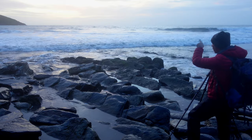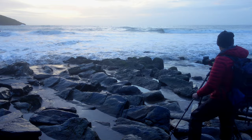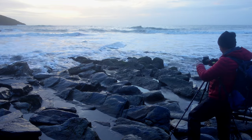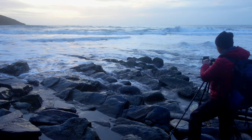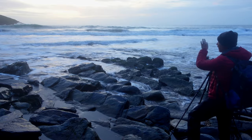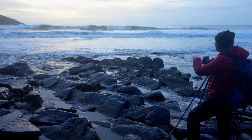Yeah, so the glow that I would have gotten there in those beautiful clouds earlier on is actually now starting to fade. So what I'm going to do here is move over onto the sandy area of the beach, and I'll see what type of photograph I can get there. I don't know if I'm actually going to get any reflected light because of the clouds that are there now.